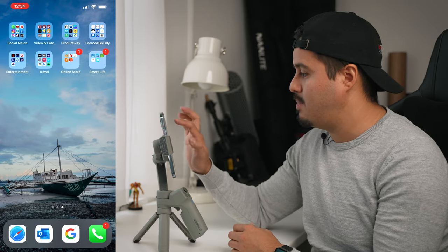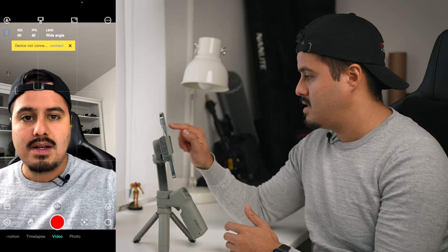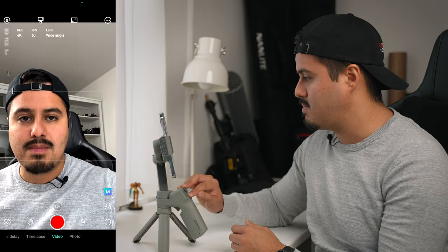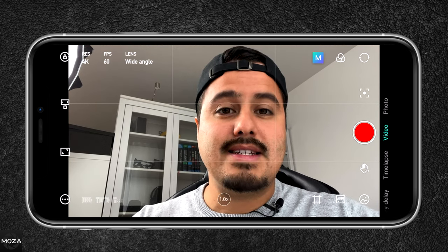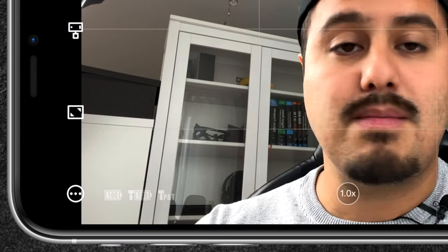Let's now take a closer look at the Moza Genie app, since it comes with some cool features to help you shoot more creatively. If you haven't downloaded it yet, make sure to do that and connect your gimbal via Bluetooth. Also make sure your gimbal is up to date — I'll leave a tutorial in the video description below. So let's open up the Moza Genie app and connect our device via Bluetooth. I'll press here and select connect. Our device is now connected. I'm going to change to landscape mode by triple pressing the FN button. This is the interface — it's quite intuitive. At the very bottom left you have the battery indicator for your phone and gimbal, as well as the current gimbal mode you're in.